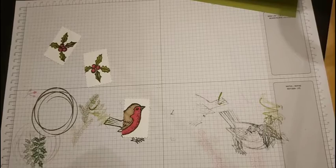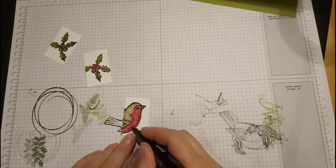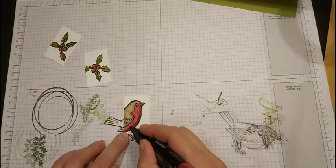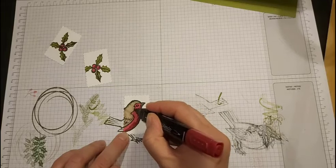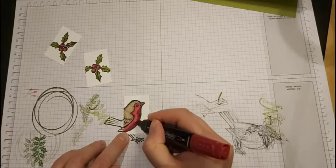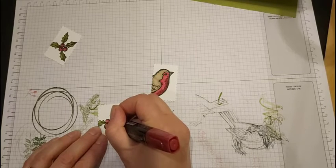So I'm going to get my dark Cherry Cobbler now, and the nice thing about the stamp set is it puts in these lines to show you sort of where shading would be, so it's quite nice to be able to use those a little bit to help you with getting some colour on. You can see at the moment it's standing out quite a lot, so I'm going to go back with my lighter one in a minute to blend it in a little bit more.